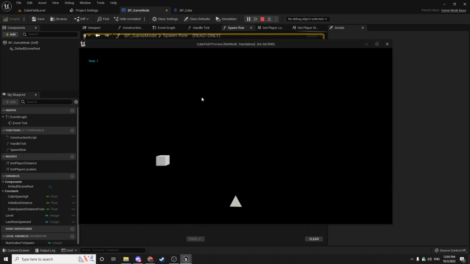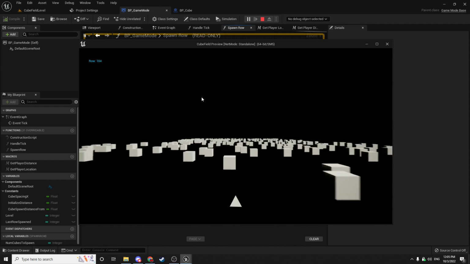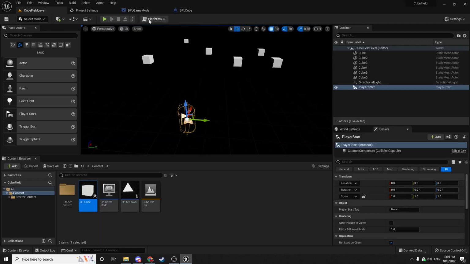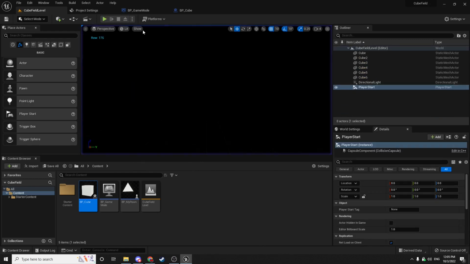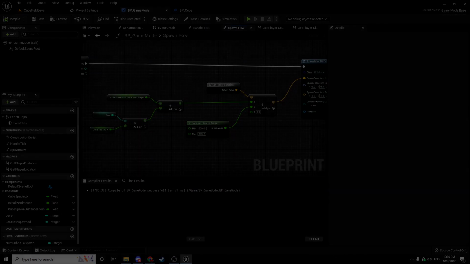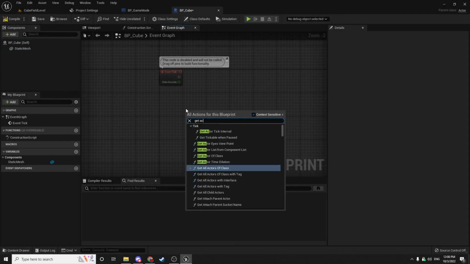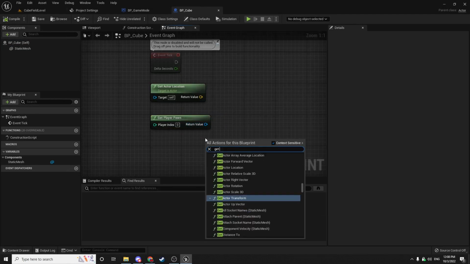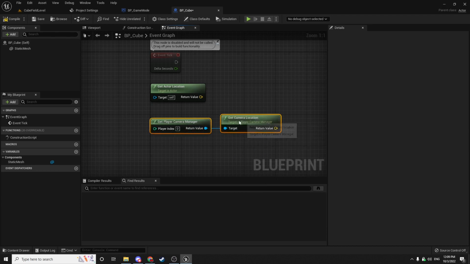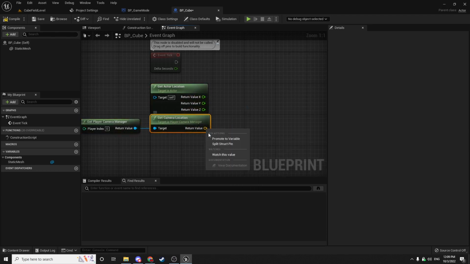And then of course I spend some time just playing with these numbers. So you can see I spread them out a little bit more. I actually noticed at this point that the cubes are spawning further and further in front of you as you go. And I just kind of mentally noted that as a bug, and I'm going to come back and fix it later, because I wanted to start working on the fact that the cubes don't get deleted.